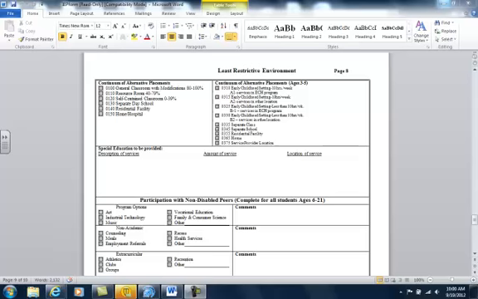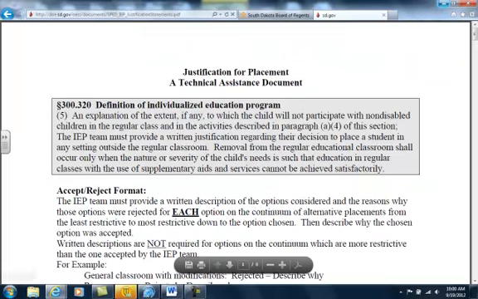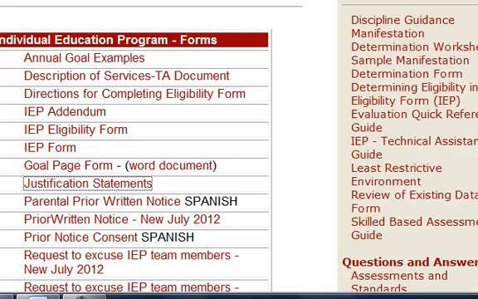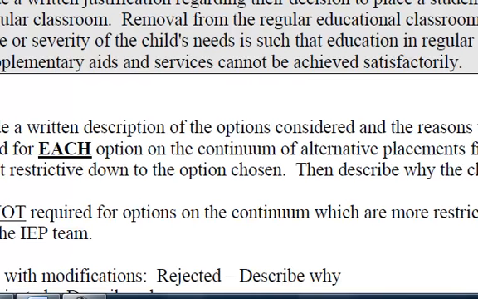All right, so we're on page 8 of the IEP, which is the least restrictive environment, and the whole page deals with least restrictive environment. If we back up and go to the South Dakota Department of Education website, which is where we've been, they don't have this in Word document, they have it in PDF. But it's that IEP page that I've been taking you to where we found the form. And then it's justification statements right here. It tells you everything you need to know to fill out the least restrictive environment page on the IEP.